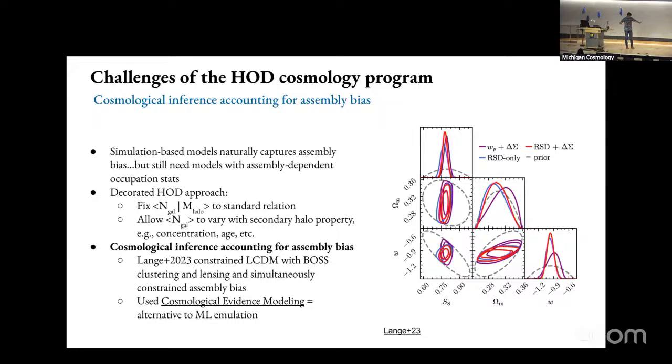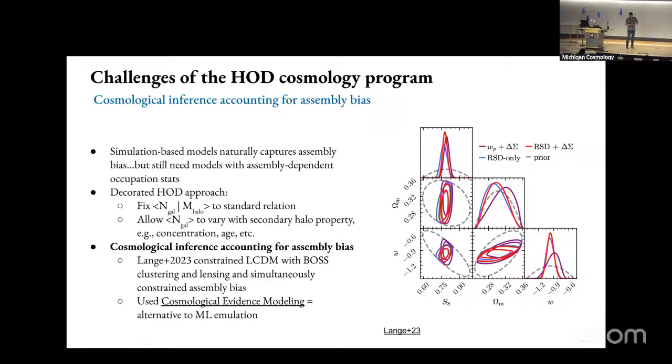If you're going to use simulation-based modeling to do cosmological inference, in some way or another you have to have different galaxy populations as a function of different cosmological boxes. You're going to have to create a bunch of galaxy populations in each one. In emulation, you repeatedly compute the same data vector, like the same galaxy clustering in bins of R. And you create a training sample as a function of both cosmology parameters and HOD parameters of that data vector. Then you use an emulator, an interpolator, to give you the predicted data vector. And then you run your MCMC using the emulated data vector instead of the real one.